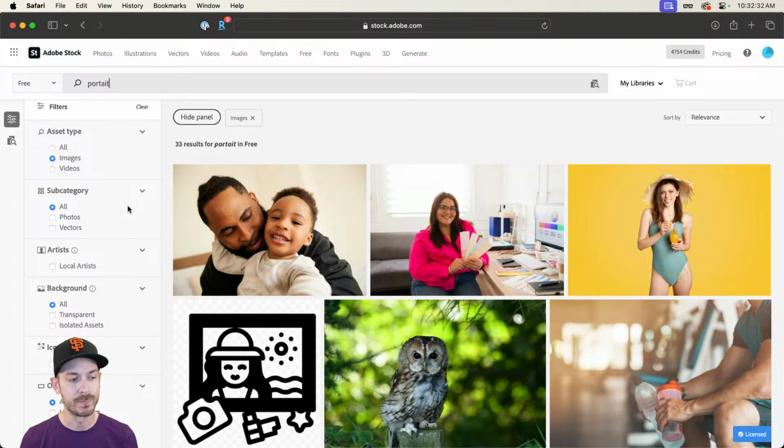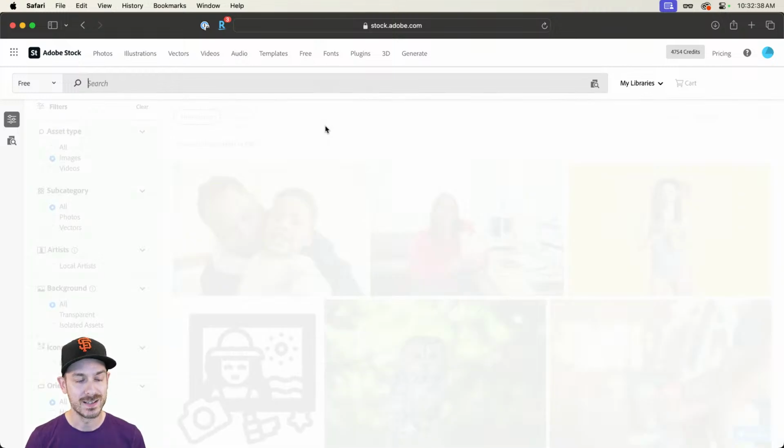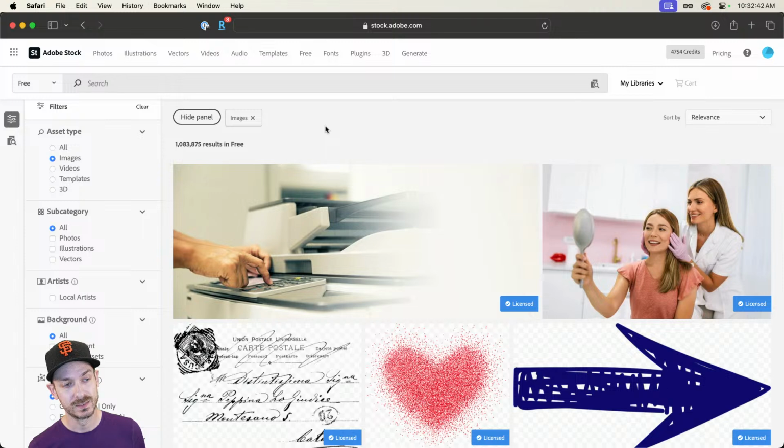I probably have something specific turned on, but there's a lot of images on Adobe Stock that you can get for free. What if I just press enter? We have over 1 million free images in this particular case. And I think I still do have something turned on that's limiting some of the results. But if you need images, there's a free section, which is wonderful.